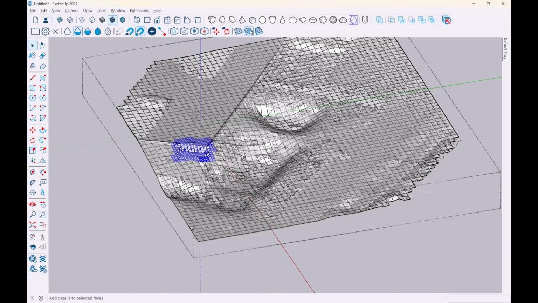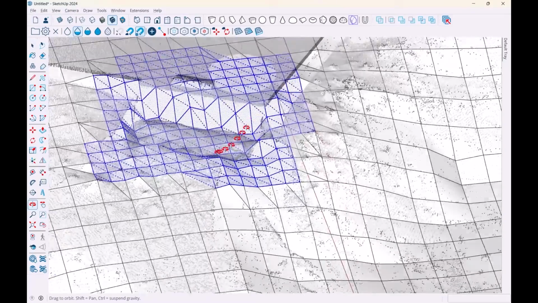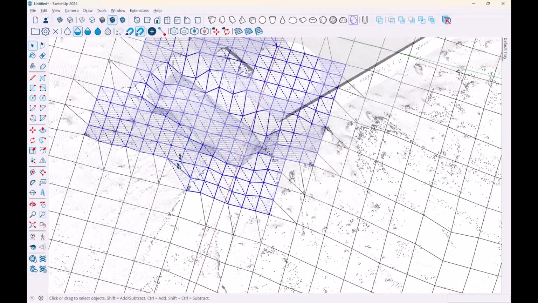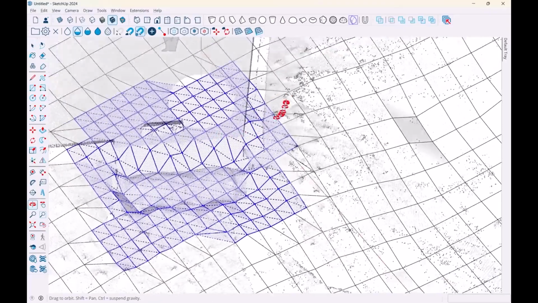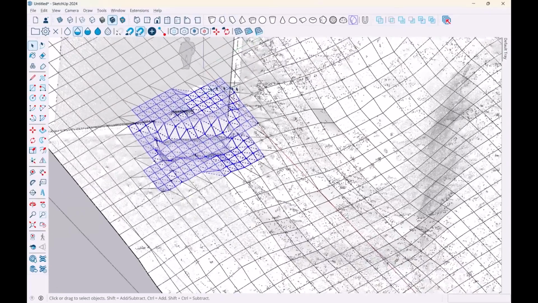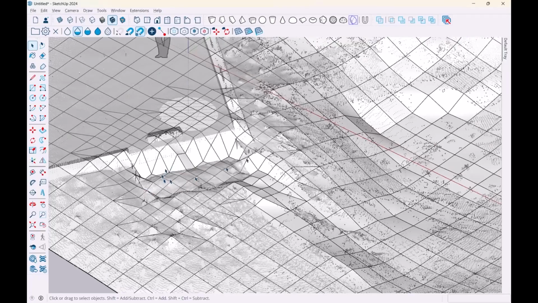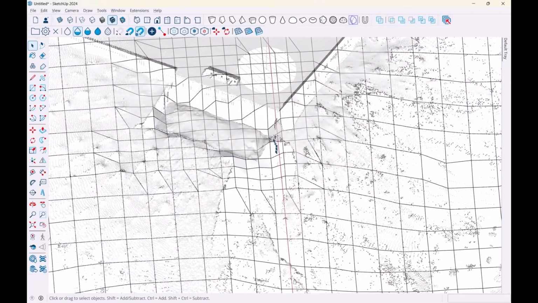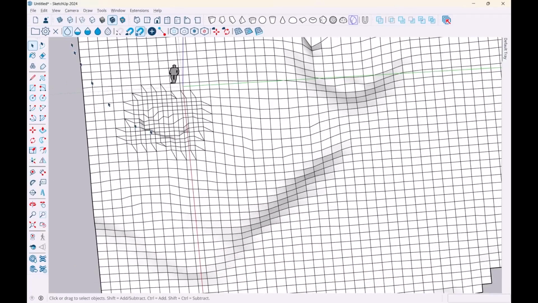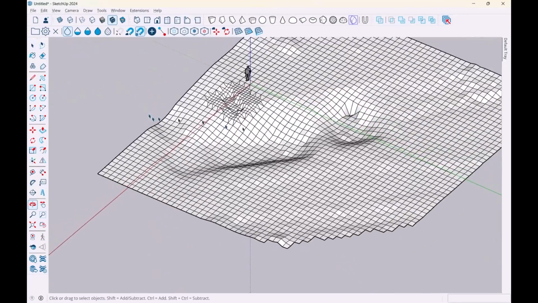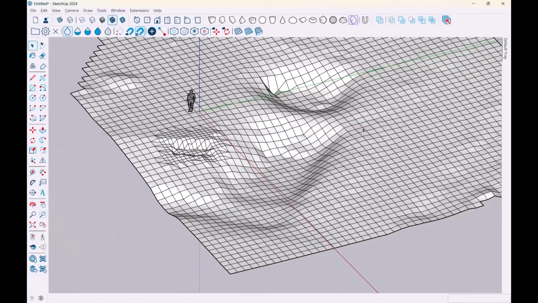and then you're gonna click the Add Detail button to add detail. And what happens is, of course, as you can see here, that all of these triangles get halved in size, and new data gets queried from the point cloud, and then this becomes much more precise when I have this drop-off. This is still a drop-off right here that's not caught very well, but that's okay. I can fix that later. But now I at least have a little bit more detail right there. And then turning off my point cloud, I can see now my terrain that I've created with this tool right here.